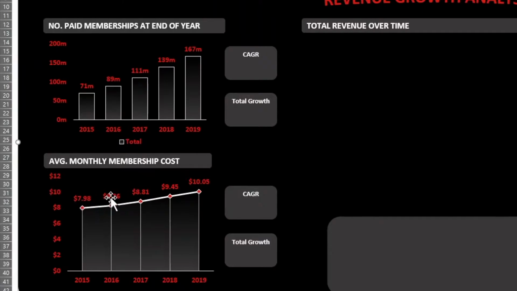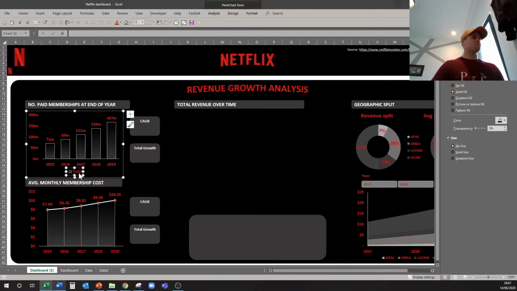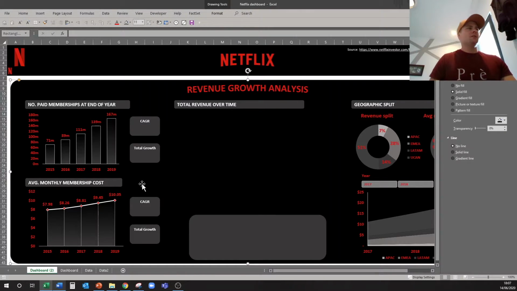And now we can see over time what the average membership is paying per month, so we can see how that's growing over time, how our subscribers are growing over time, and how we're actually charging them more over time as well. So I'm getting more subscribers and I'm charging them more over time. Okay, so that's 2 easy ones done.